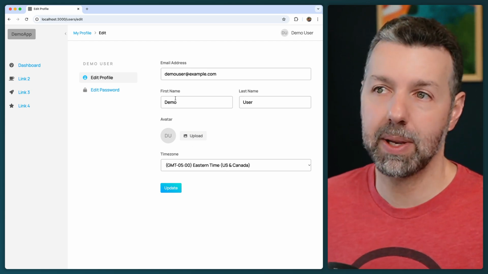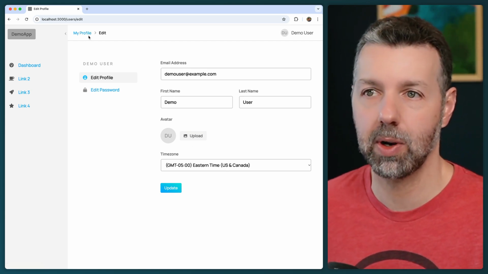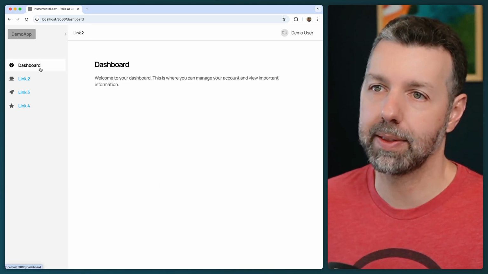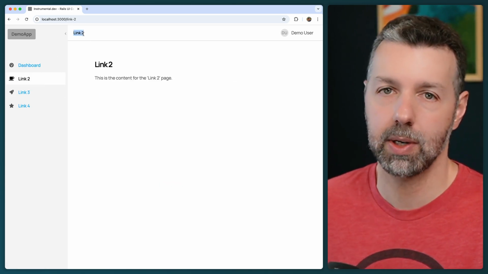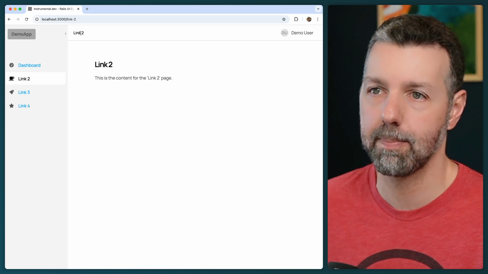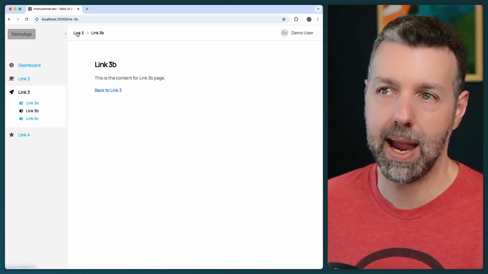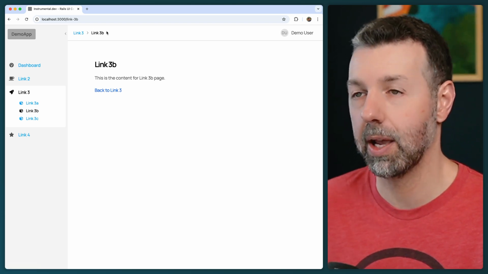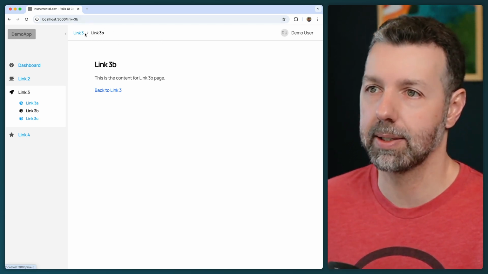All right, so the last piece is the breadcrumbs navigation. This is also a really important navigational element. So at the top level, all these links usually just show the title of the page in the breadcrumb. But if I'm on a sub page, then we'll have the parent page followed by the sub page. And sometimes we go to a third and fourth level. So all of that is handled.